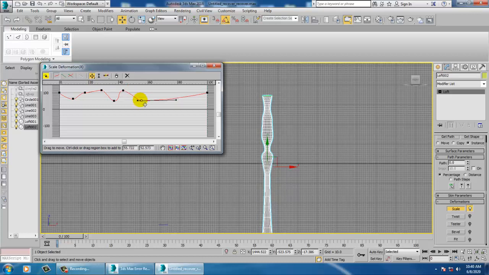As you can see, this can be helpful for creating any kind of complicated shapes. So if you want to put it more closer, you can put it more closer. You can utilize it in this way.